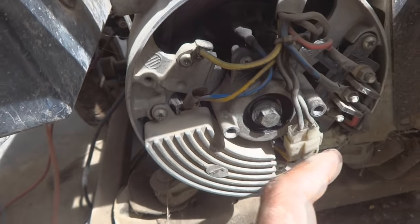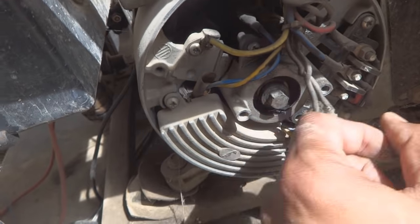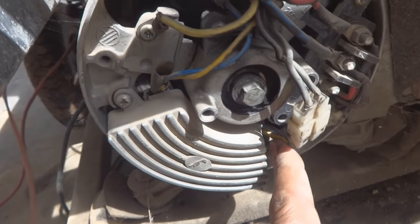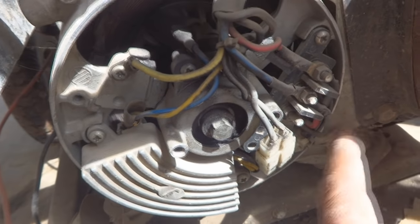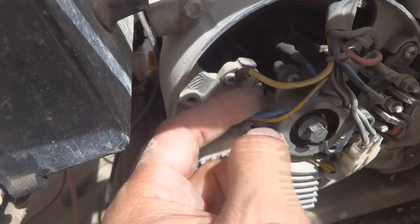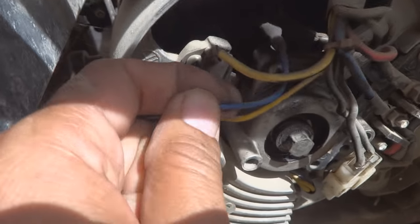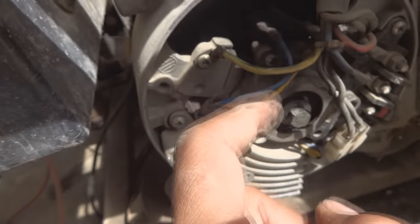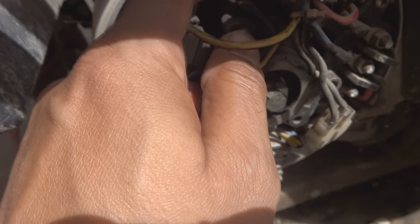AVRs take this voltage from somewhere, this connector is coming, and these are the terminals which are connected, and here are two terminals which are going to the AVR. These two wires, yellow and blue, of course, go to the brush unit. So we will also inspect whether the brushes are good or not. But before they were, now the problem is, I can see they are not tight enough.